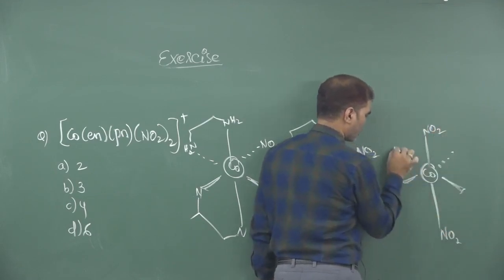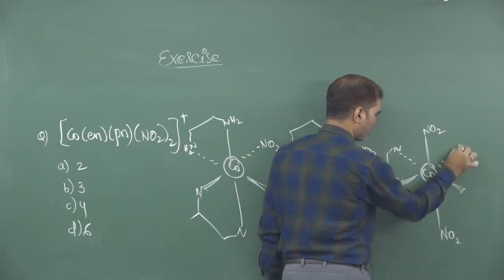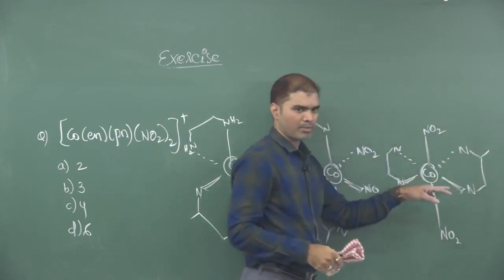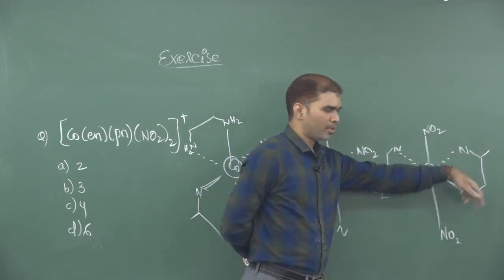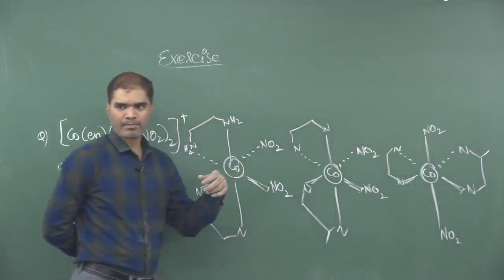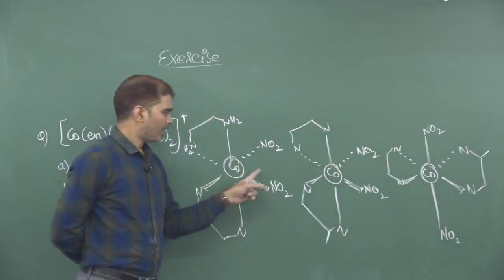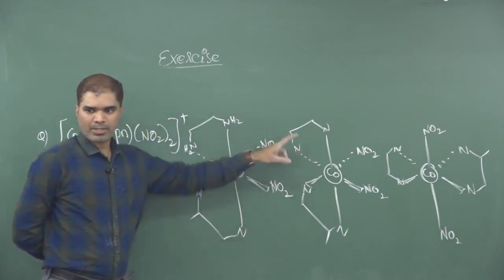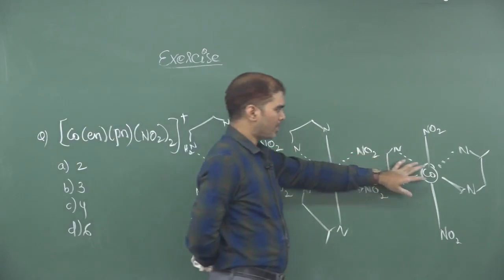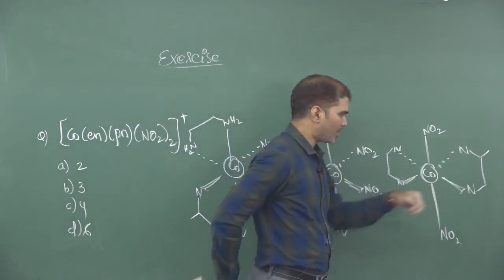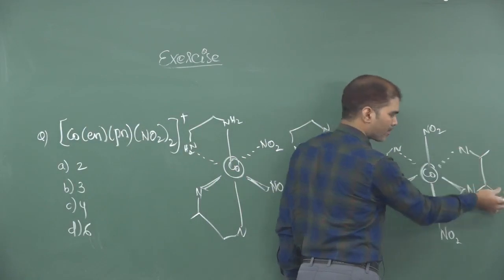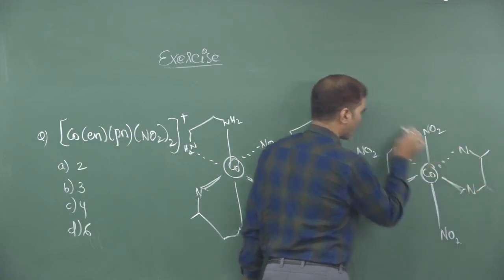In this trans, suppose I put the ethylene diamine here and PN here. This is one isomer. Can I put it here and put the fourth isomer as you told? No, it is not possible. Here it is different because it is cis. Three-dimensionally, these two are different. But in the trans, if I take this and put the fourth isomer here, they are just one and the same. Okay? Hope you are getting my point.